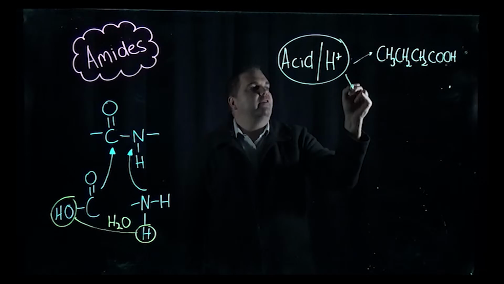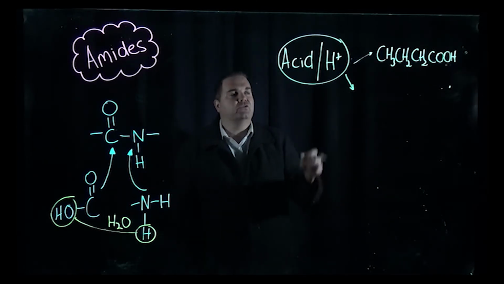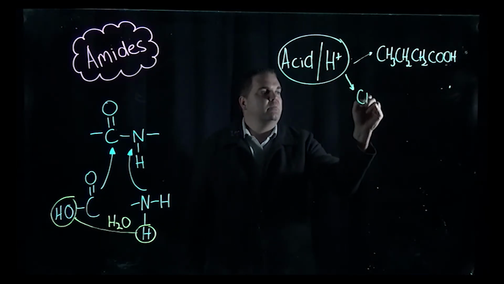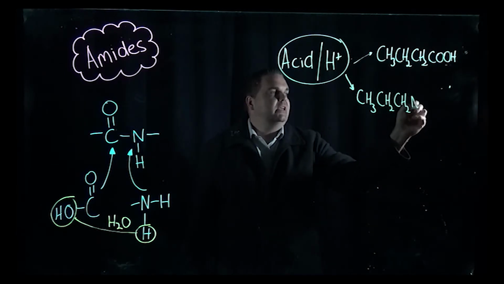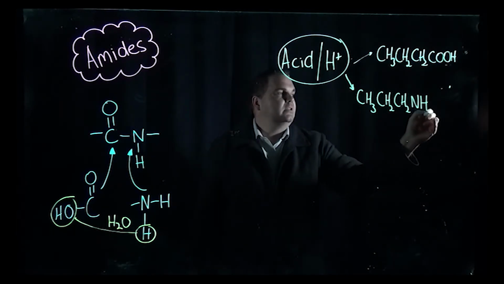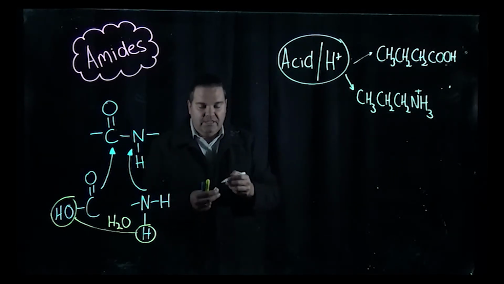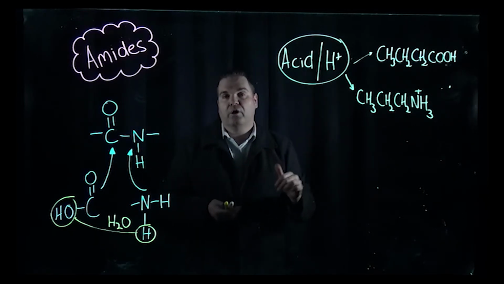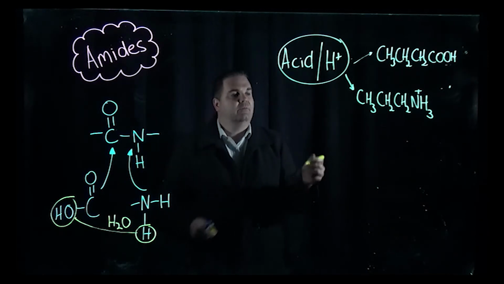However, the propan-1-amine that we have, the nitrogen with its lone pair of electrons, is going to attract this hydrogen to form the protonated amine part. So what we're actually going to get under acidic conditions is a protonated amine like this. So you need to understand that if you do acidic hydrolysis, you're going to end up with a protonated amine, and they quite often like to ask those questions in the exam to make sure you know what's actually happening.